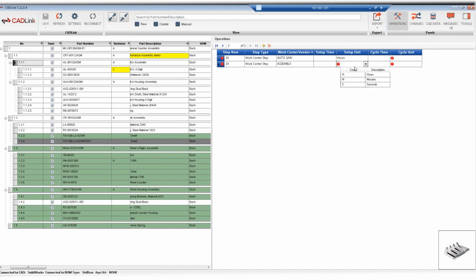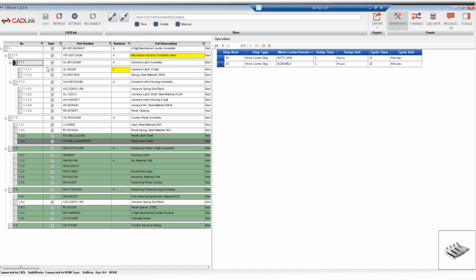Once again, all of those drop-down values that you see here are coming directly from our JobBOSS² environment, and you're able to set up exactly as needed here. Okay, and as simple as that, we have now assigned operations and routing directly to this component and have specified what is needed to be done to take these two children components to create a subassembly.